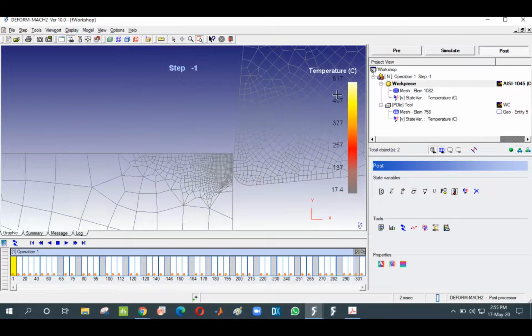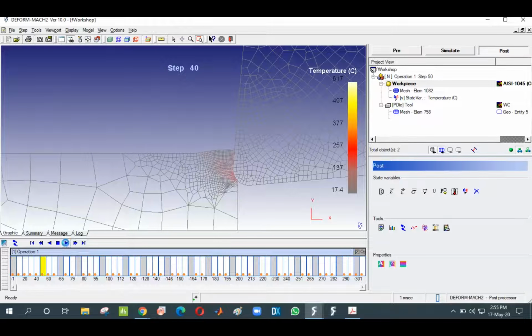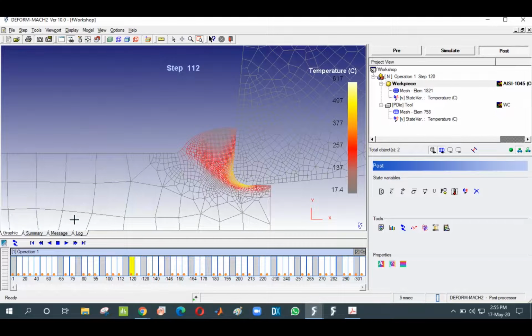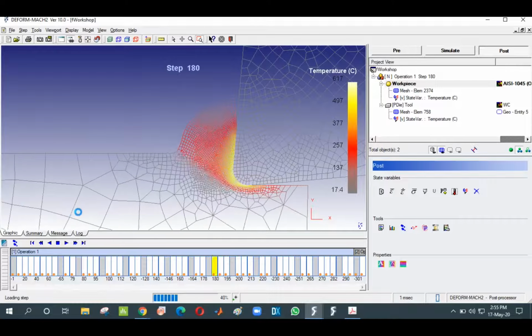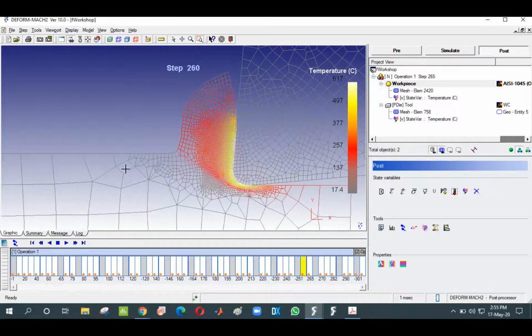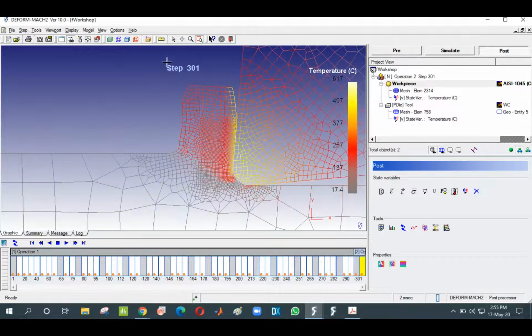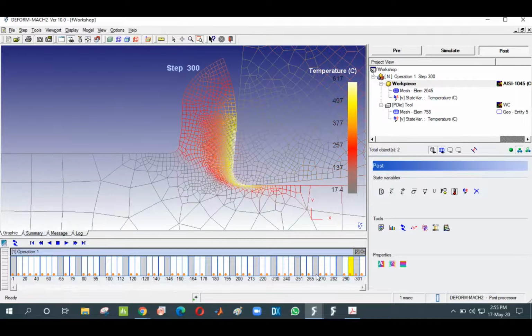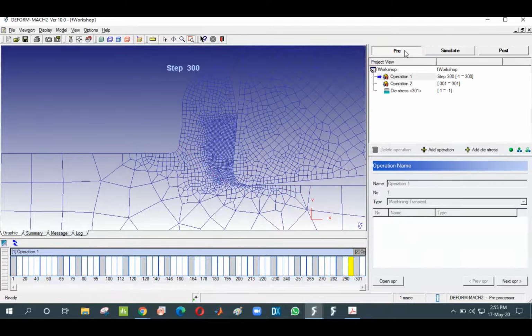The temperature I am going to look into here. Now here you can see the chip is totally out. Now I am going to go for the steady state condition.